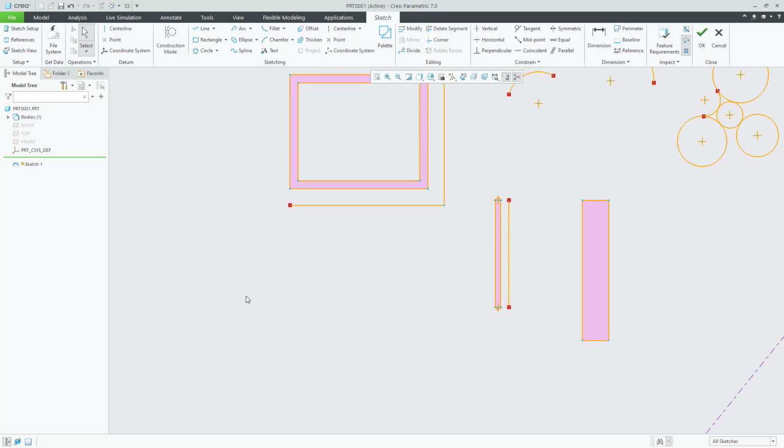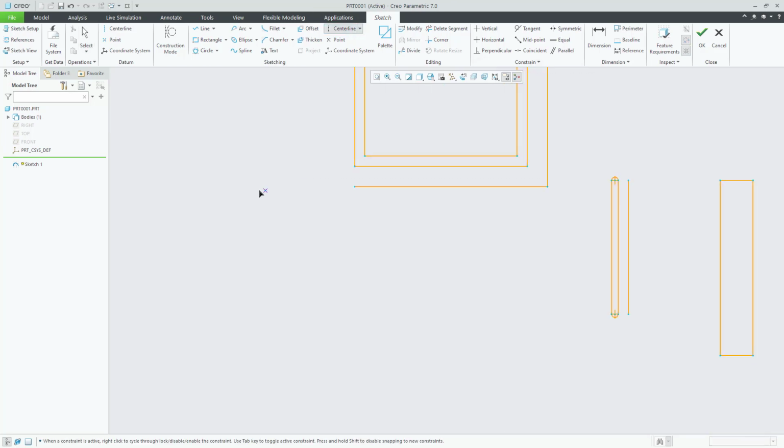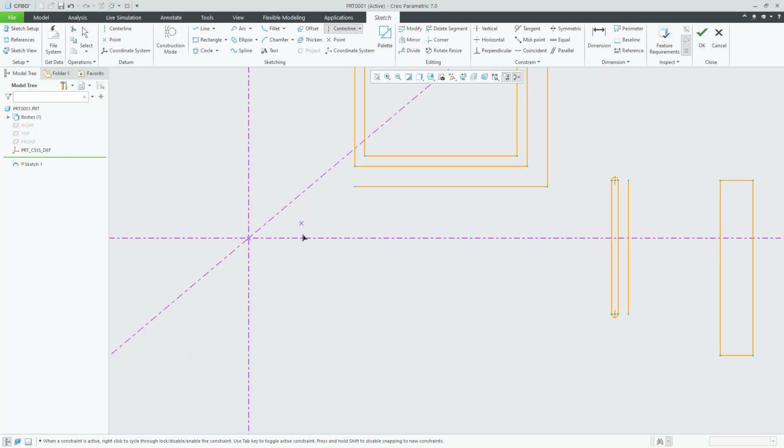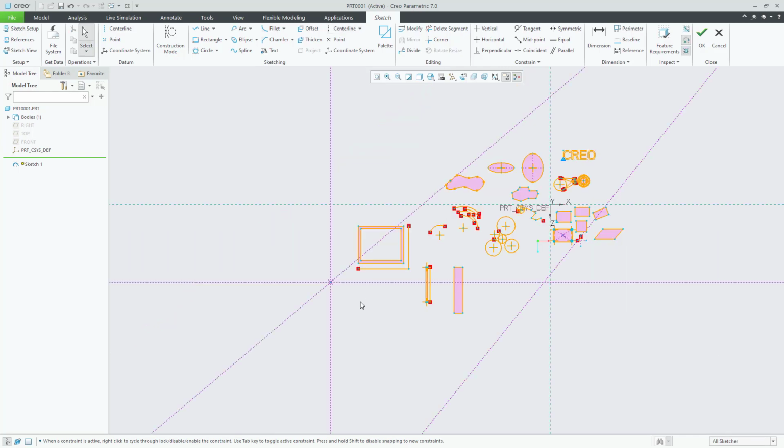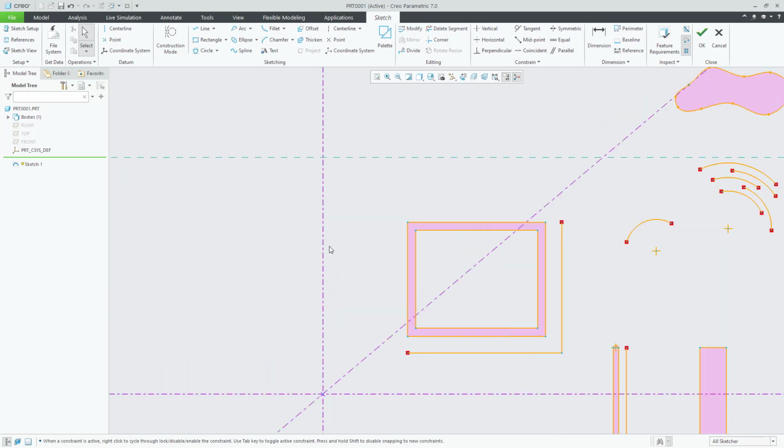Now the next command is center line. So if we want to create a center line, it is an infinite line. We can form it horizontal or vertical. We can create it in any angle. We can give this angle by using dimensions. So these center lines don't take part in the 3D sketch environment. Although they can be used as an axis for the rotation command, they do not form any 3D model.